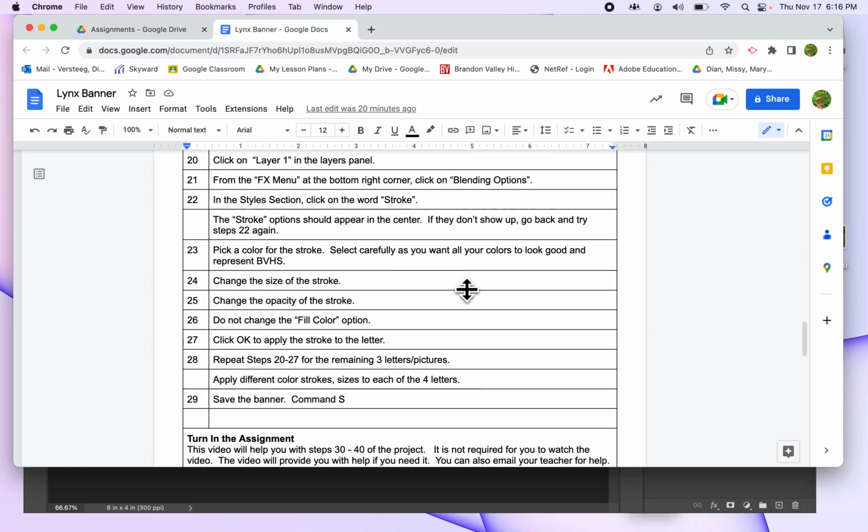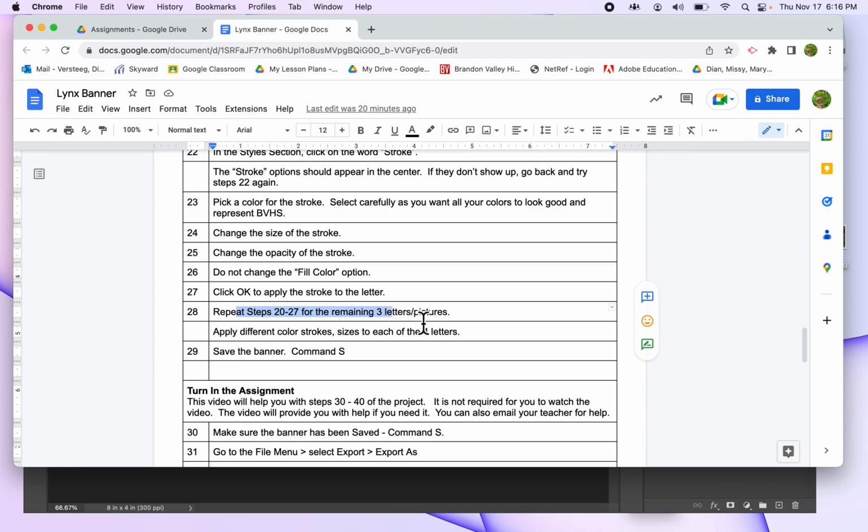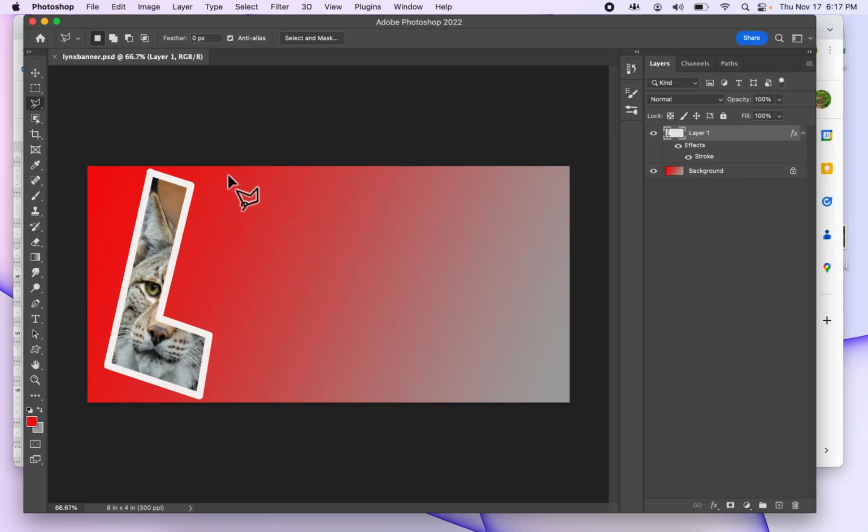Now, what you need to do is continue to repeat these steps, okay, until you have your Y, N, and X have borders. Try different colors, different sizes. Be creative. So all 4 of your letters will have a different kind of stroke on it. And again, you can still go back.